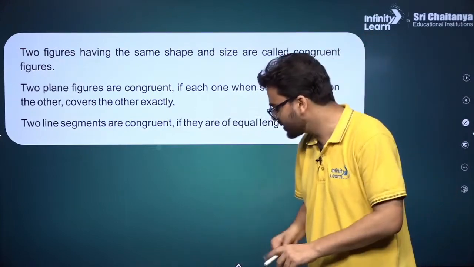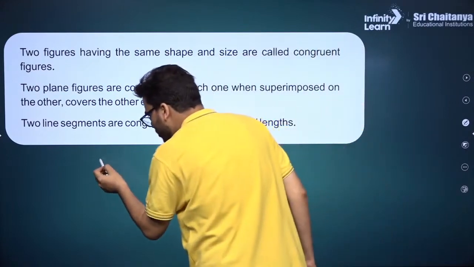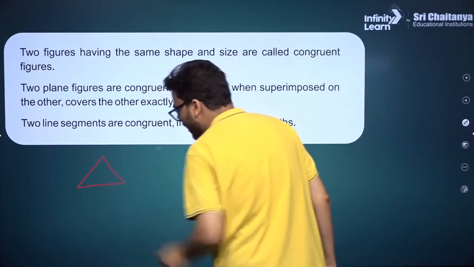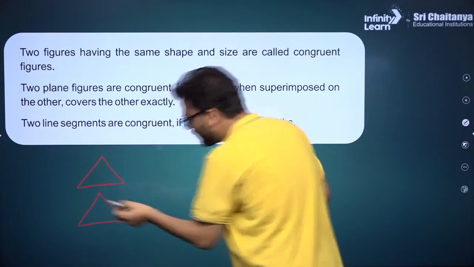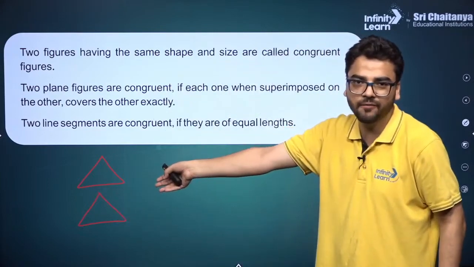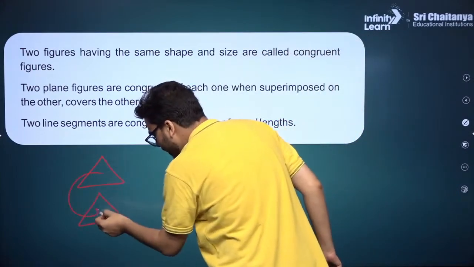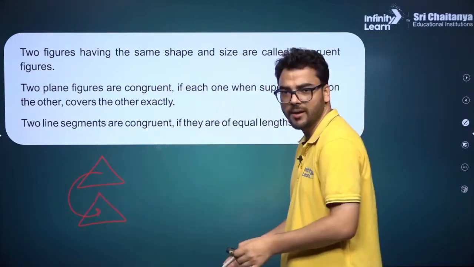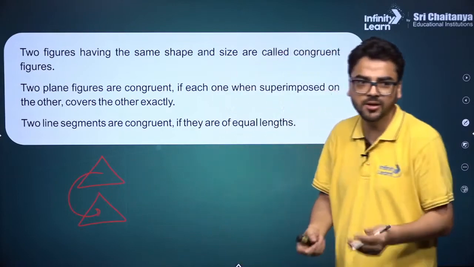If I take examples over here, for example, I take a simple triangle, right? Suppose I'm taking this triangle, and if I take some other triangle over here, obviously they are not congruent, I'm just making a rough figure. I hope you understand that, right? If I put this triangle on the other triangle, and they completely cover each other from both sides, it's not just from one side.